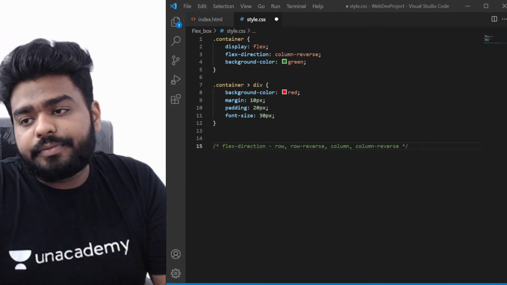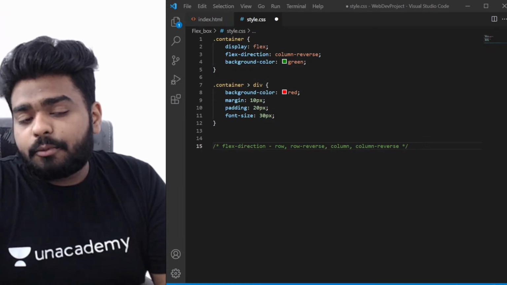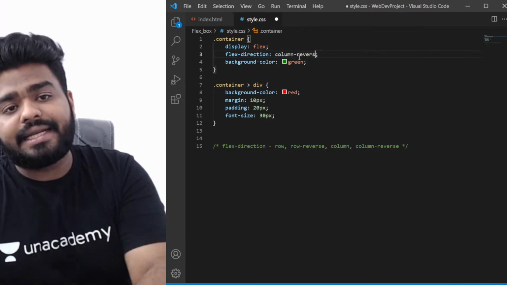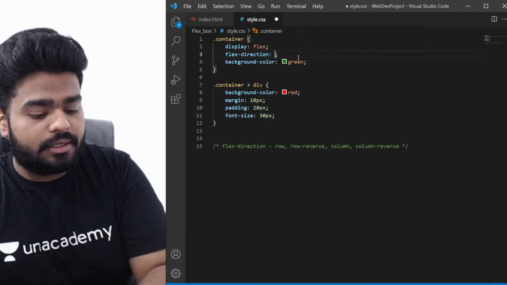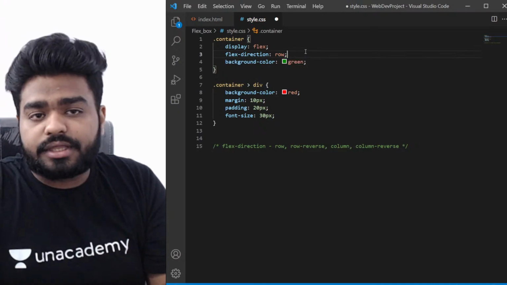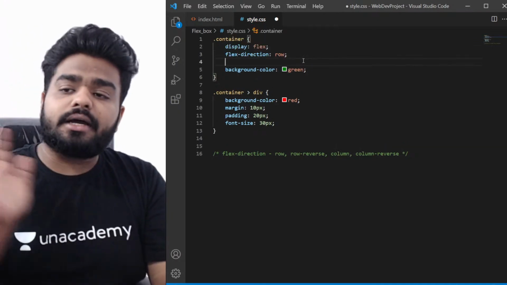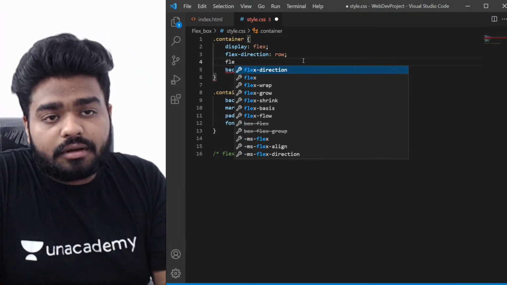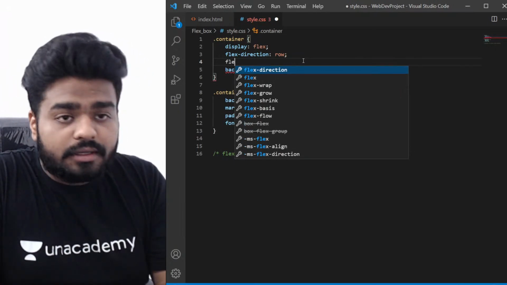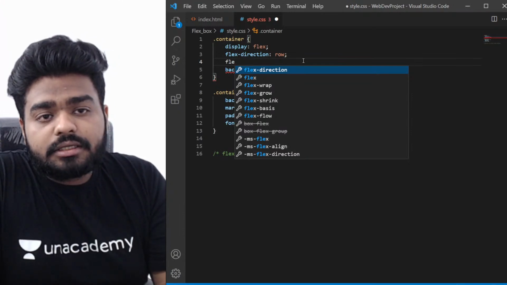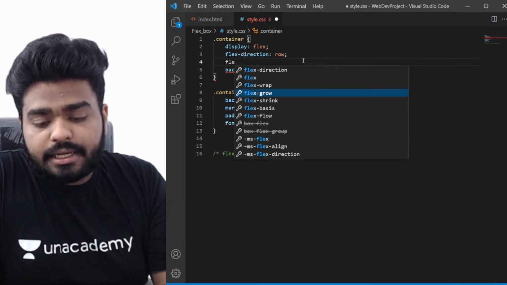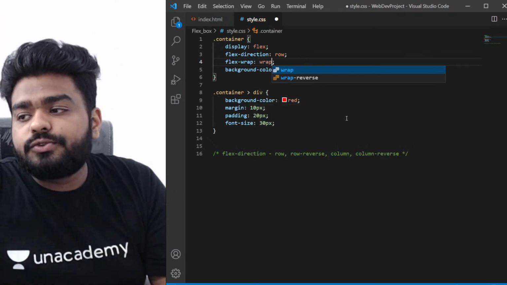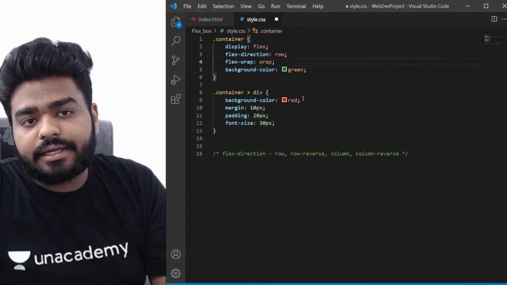So, wrap. Now what I'm going to do here is change the code. Let's keep it as row itself, which is the default. And here I'm going to put another thing, which is, okay, thanks Amit for the comment, what I was writing, flex wrap. I'm just going to put a wrap here. Okay, so let's understand what is happening here when I do wrap.